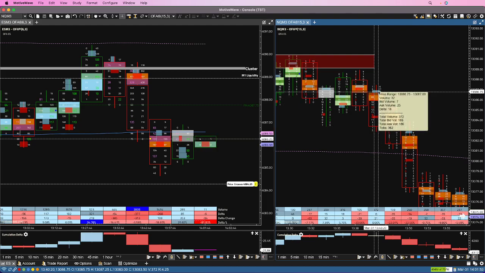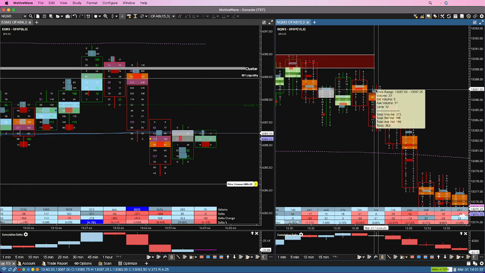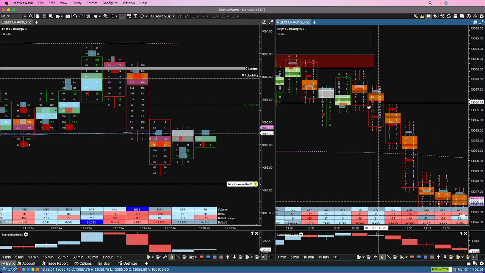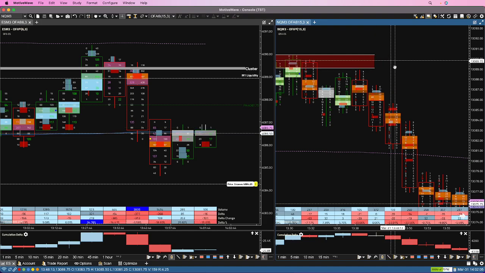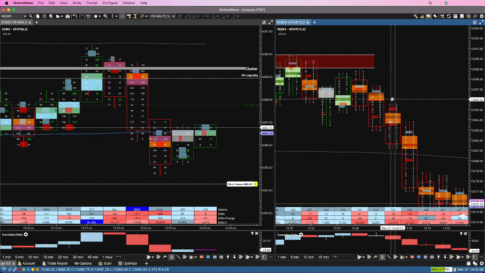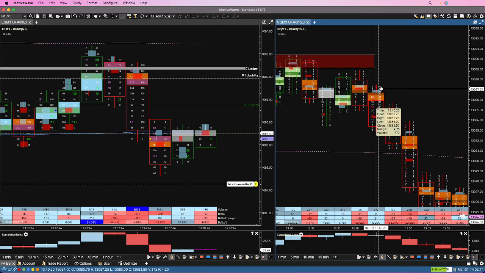And what does it mean? That this blue box that you can see here are trapped buyers. So all the buyers that at the beginning wanted to bring the price here and were not able to are now trapped buyers. This is the first very good signal, because it means we have a strong bearish pressure.